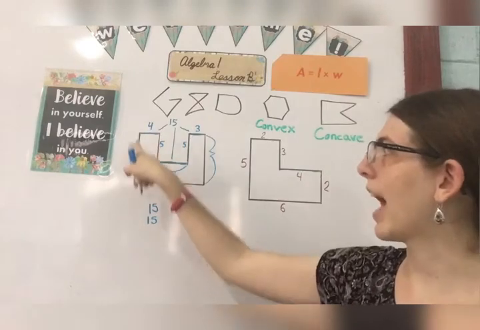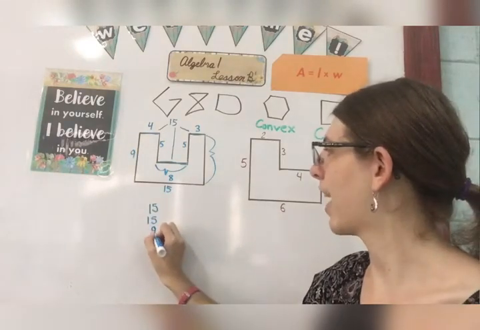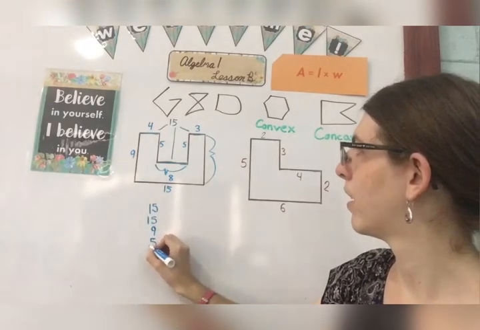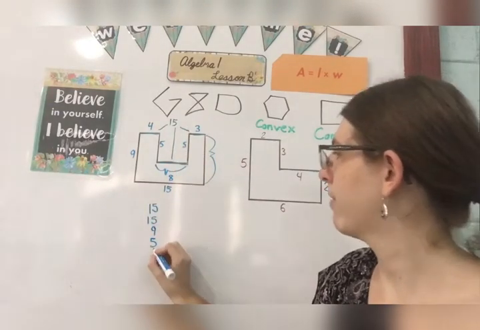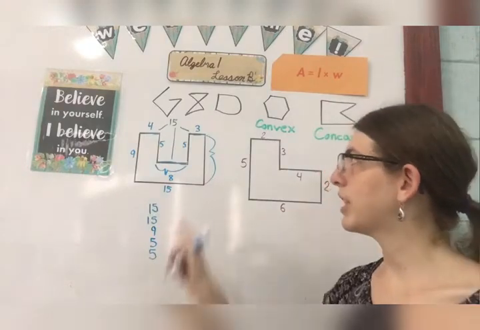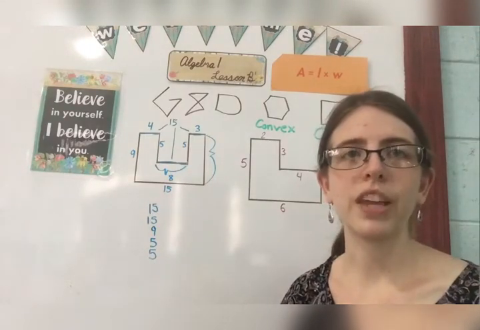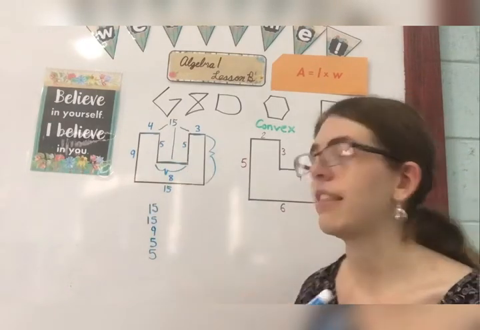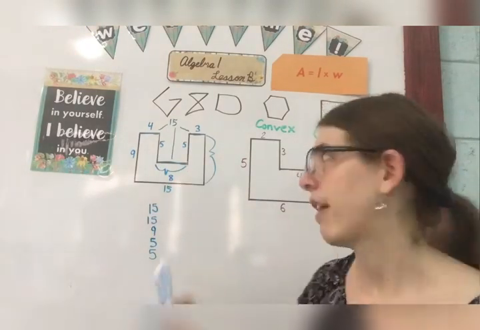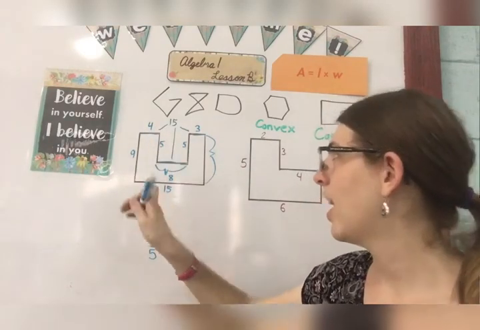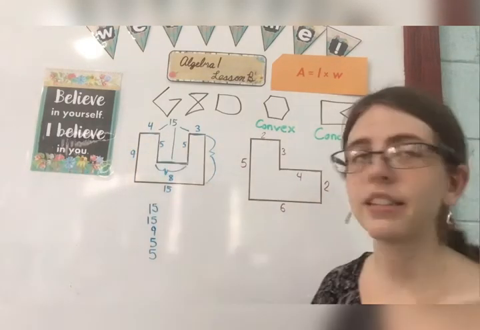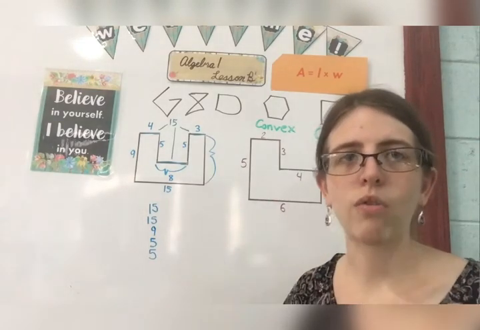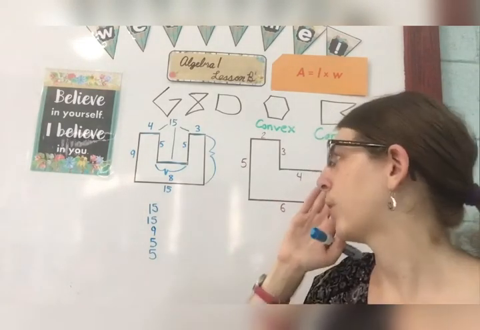Now over here I have 9 for this side. Now I have this piece, which is 5. This piece, which is 5. And now I'm just missing this piece. Now one more thing I want to call your attention to, make sure you don't forget this piece and this piece on the inside. After you've found that this is 15, that doesn't mean you can just erase these pieces. You still need them. They're still part of the overall perimeter, so you still have to have that, okay?